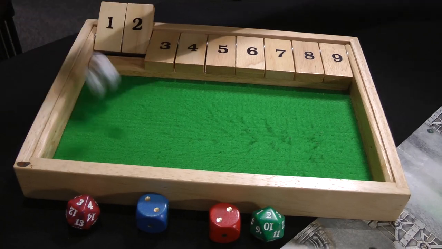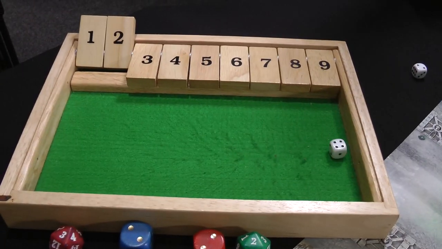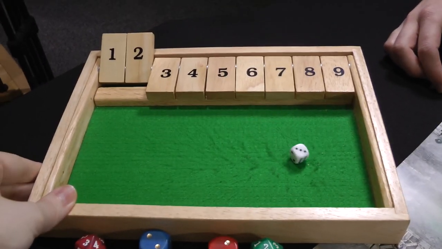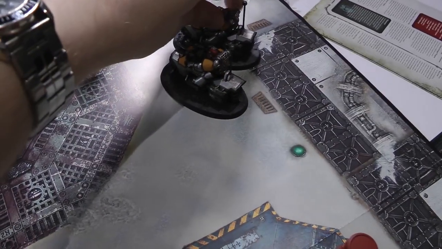Then we have a blight launcher. Threes. Re-rolling ones. That's one hit. And on a three. Yep. Five plus. Nope. D3 damage. Three. Take away the other regular bike.